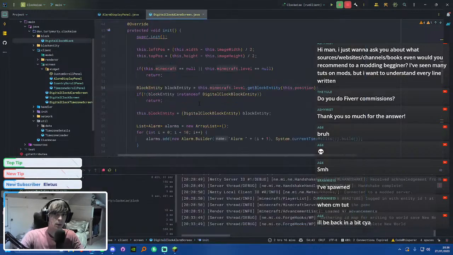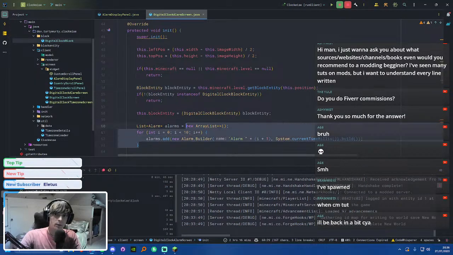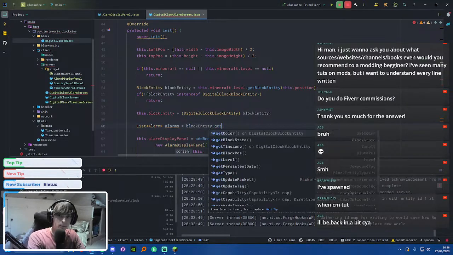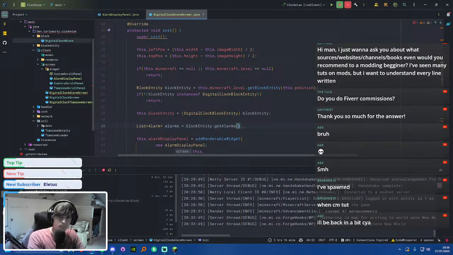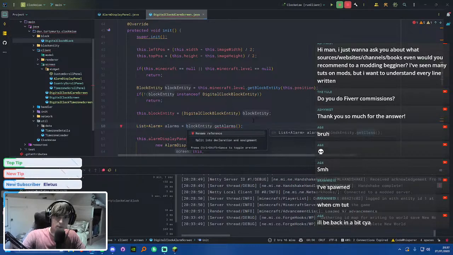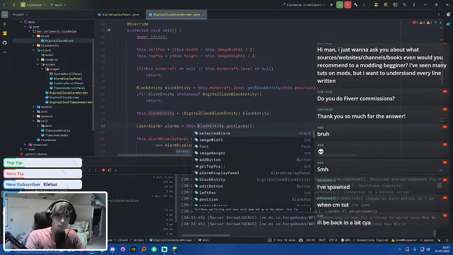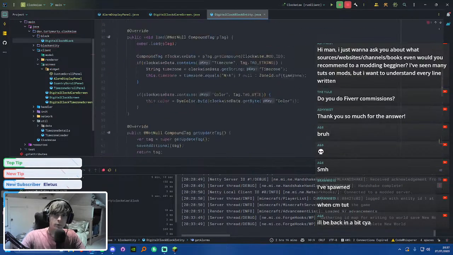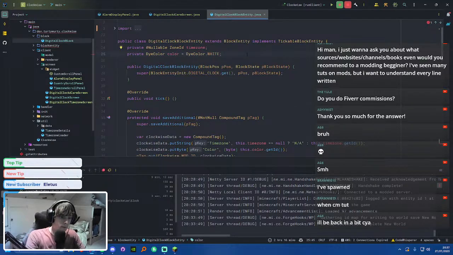So instead of getting the alarms from that, we're going to just get those from the block entity. So let's do that. Oh, I have to use this block entity. Silly me. Create the method. And let's create that in here.